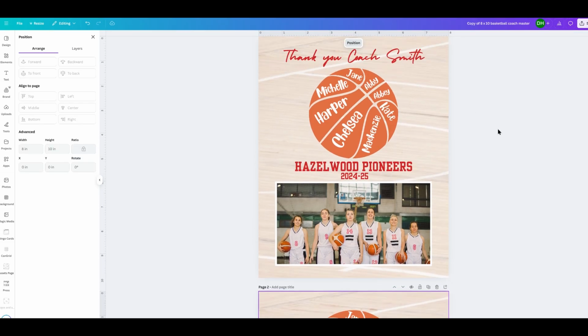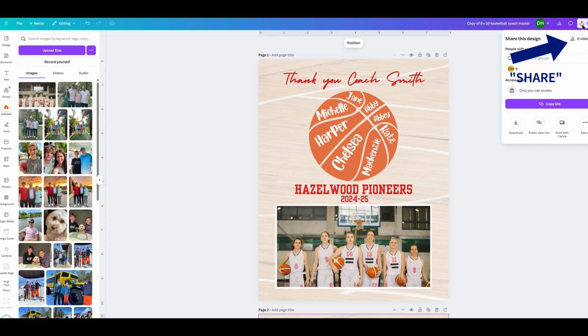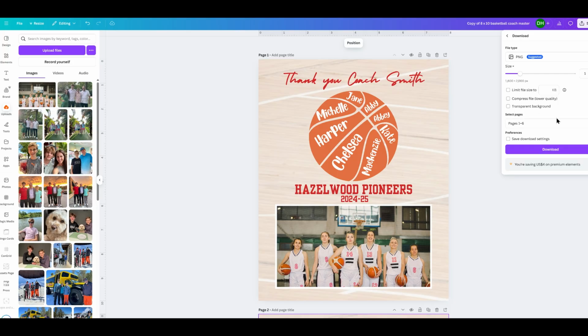Okay, so we are ready. We're going to download. You're going to come up here to the top right. I might have this cut off, but this says share. I'm going to click share, and first we need to download our document. You come here, click download. There is an arrow button down here. I only want to click, say, page 1 right now. I'm going to click on my arrow button, deselect, select all, click page 1, click done.